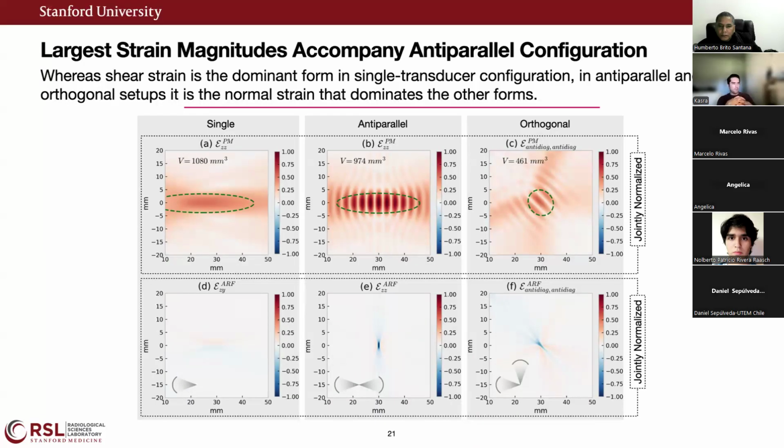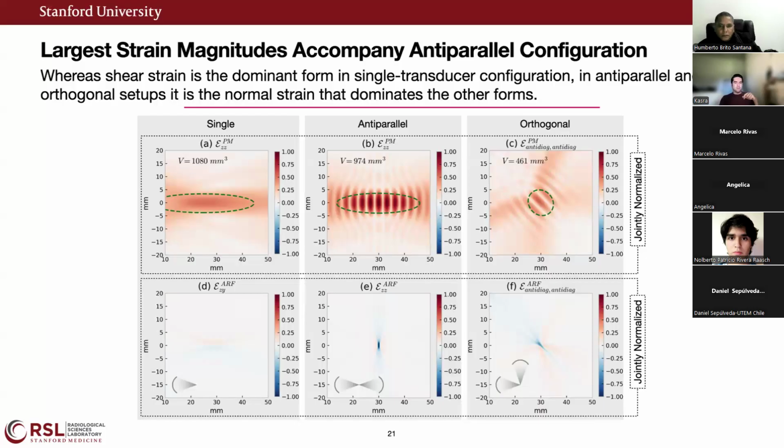For each case, I have picked out the dominant effect so that we can compare these scenarios against one another. For example, in the top row, we see that the strain due to particle motion for the anti-parallel setup dominates the other two. That is expected because in the anti-parallel setup, we have the transducers facing each other, and the pressure components from the two transducers just add up. If you have P from one transducer, P from another transducer, you have 2P added up. So the range of motion for the particles is much larger in that case.